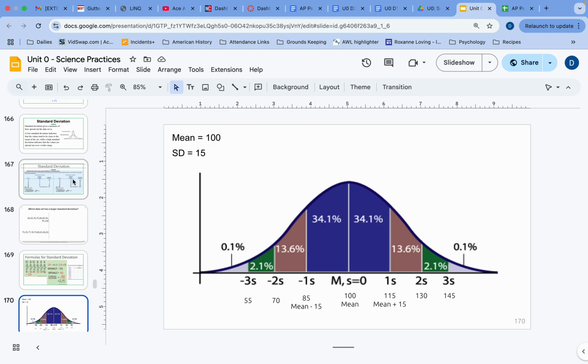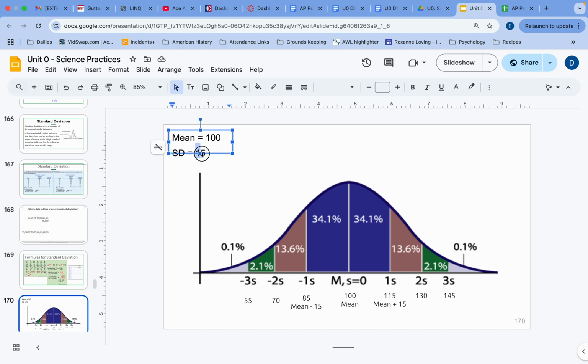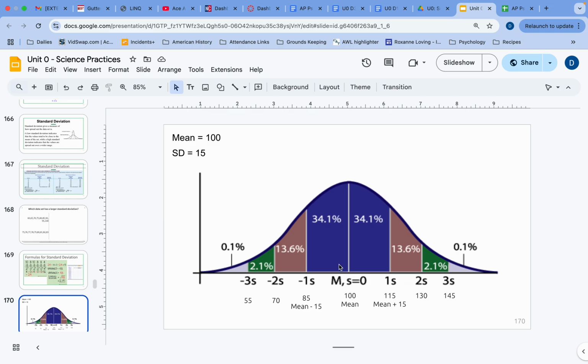Sorry about that. All right, the standard deviation is 15 points. So, if you score within 15 points of 100, you are within one standard deviation above. If you score within 15 points below, you are within one standard deviation below. That's not so important. What's important are these percentages right here. These are consistent through any normal curve. I hope this is making sense. I'm going to clean it up here, I promise.